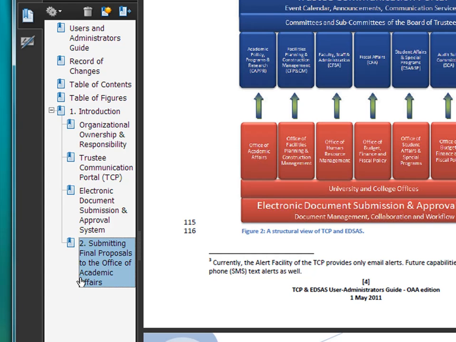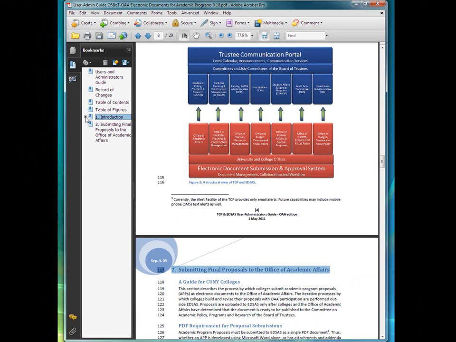But I really want it not indented under section 1, but I want it as its separate main section. So I'll bring it up here, drag it with my mouse, having pressed the left mouse button, and it gets outdented, if I can use that word. So now, if I close the subsidiary sections, we have the bookmarks nicely arranged.